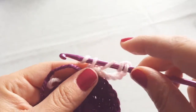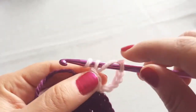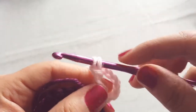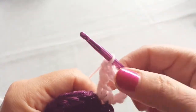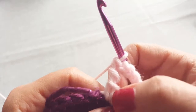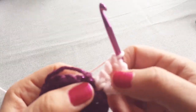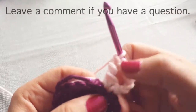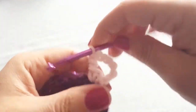We will yarn over, pull through the first 2, yarn over, pull through the next 2, yarn over, and pull through the last 2. So we've pulled through 2 loops 3 times. Hope that doesn't confuse you. So that's why we call it a triple crochet. Okay, so there you have it.